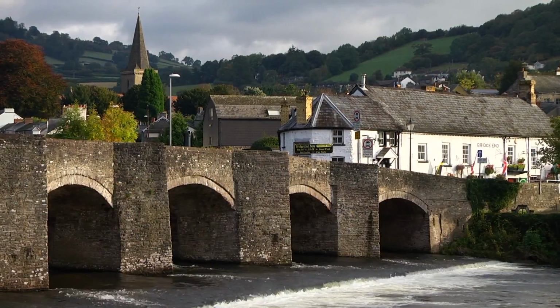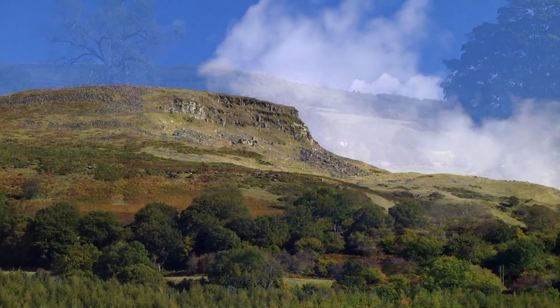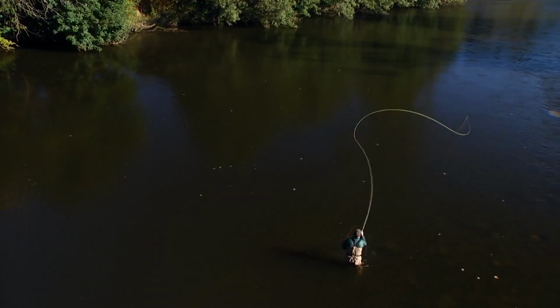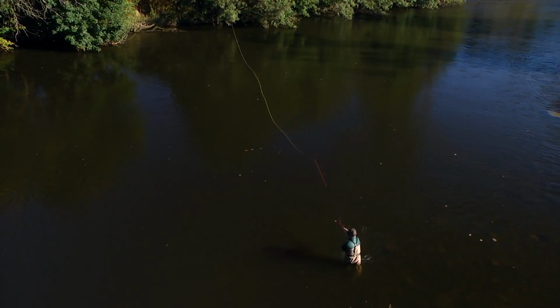The factory is based in Brecon, which is on this beautiful River Usk, set in an amazing national park. And it always intrigues me that I head out from here, I look for developments in polymers, in additives, in manufacturing techniques, and then I bring it back to here to make fly lines, which are then sent all over the planet.